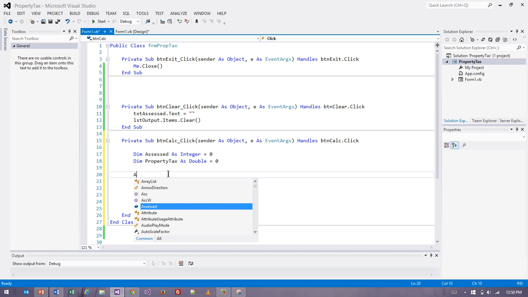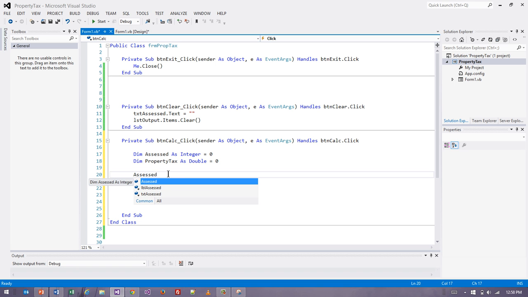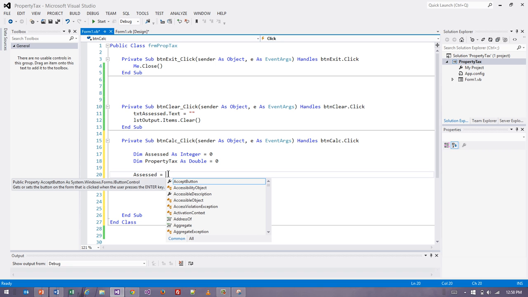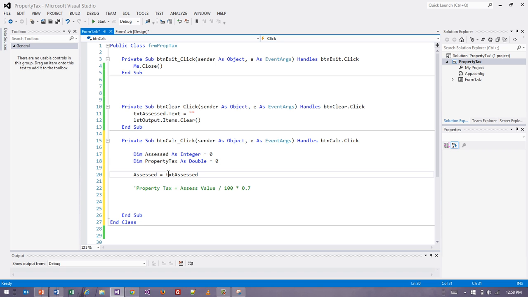So let's just say that assessed is going to be equal to the text box assessed dot text. But we're going to assume that that option strict thing that we talked about isn't activated, or isn't, excuse me, deactivated. So we're going to do a C int and put parens around this. So whatever we grab, we're going to convert to an integer and then store it here in assessed.